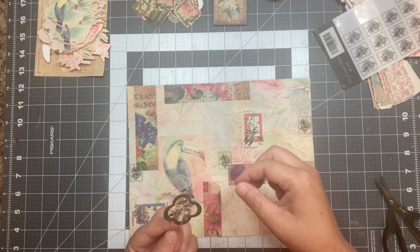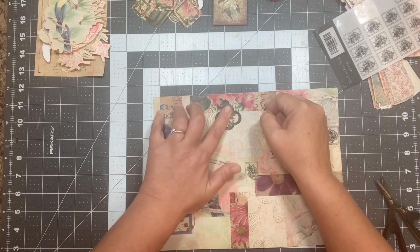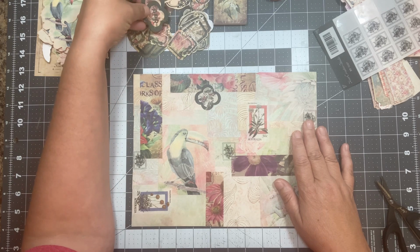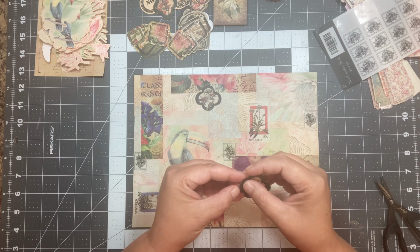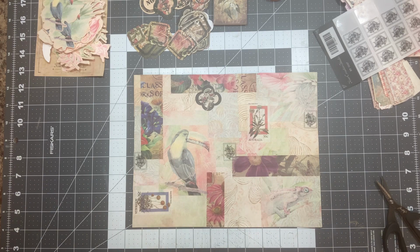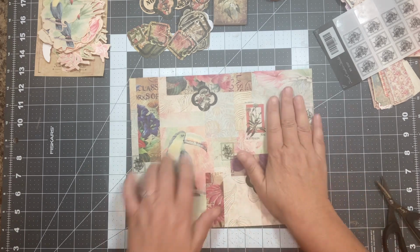This has something on it. Now, which way does it actually go? No, it says from. It doesn't really matter. Like I said, these are going to be going every which direction. But that one looks cool with that black. I like that. Add one more of these on there somewhere. I like to overlap things.